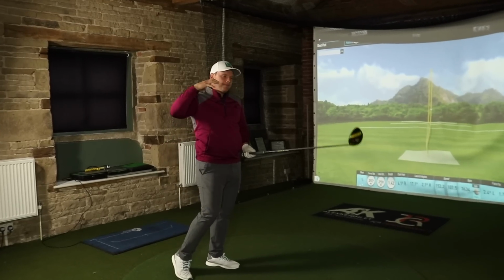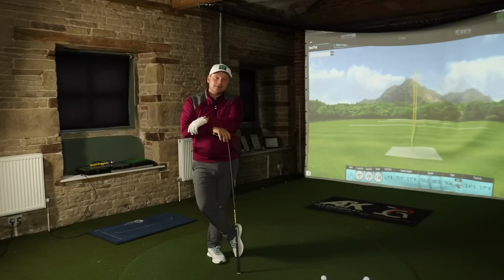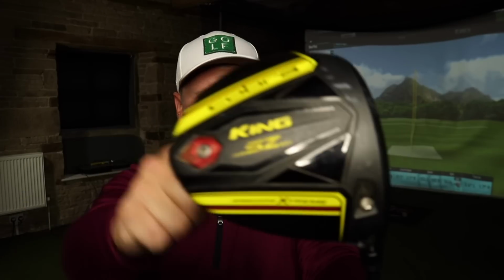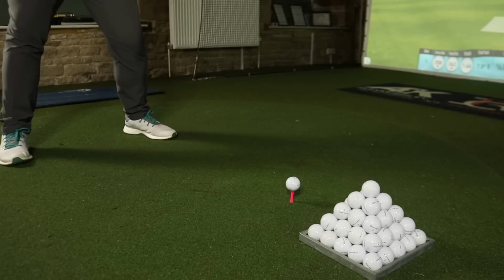For me, 2020 has been a year of people who are new to golf. And there's no brand out there, I don't think, that's absolutely saying welcome to golf. Welcome to golf. Golf is cool. We're glad that you're not playing football anymore. We're glad that you're maybe not playing cricket anymore. We're glad that you've stopped playing baseball because you can't play all these team sports at the moment. Welcome to golf. I think that's what Cobra are doing, and I think the release of the Cobra Speedzone Extreme was the perfect timing for 2020.